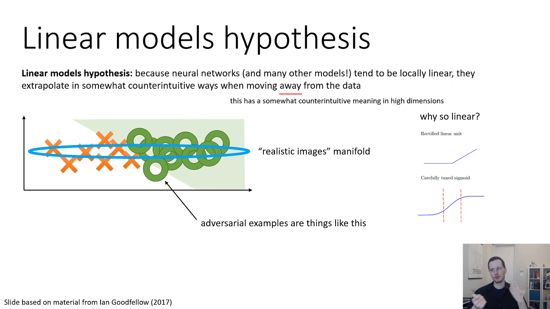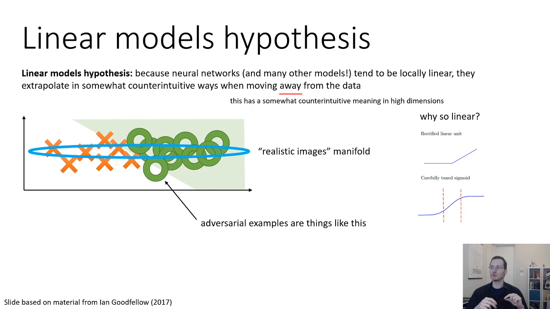You could say, well, okay, why don't we just not use ReLUs? Well, if we use other nonlinear units like sigmoids, they still tend to operate best when they're in that middle regime, right? Because they saturate on the tails. So the way that sigmoids are typically used, they also stay in a region where they're locally quite linear. So a lot of the models that we actually use do look locally linear because of their structure. And you could say that it's actually more than skin deep.